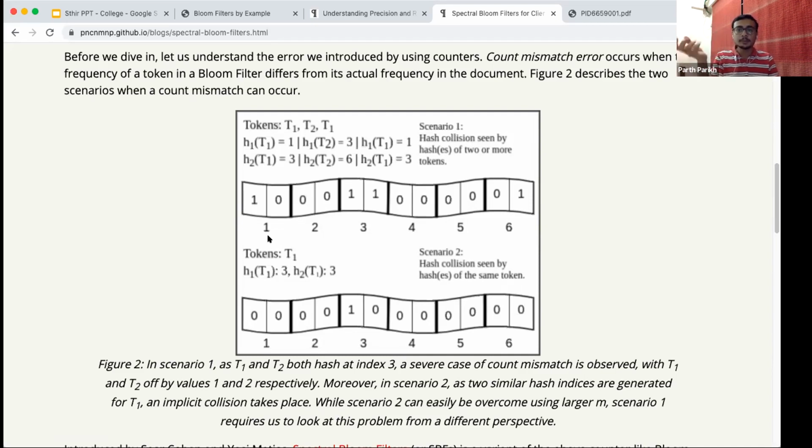It depends on the data structure. Usually this is done in a bit array, so direct indexing is done. That way you can prevent count mismatches during the insertion time itself. And then when you do minimal selection, the entire count mismatch gets reduced again.